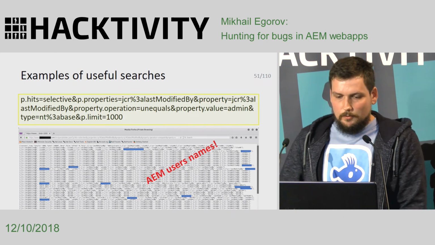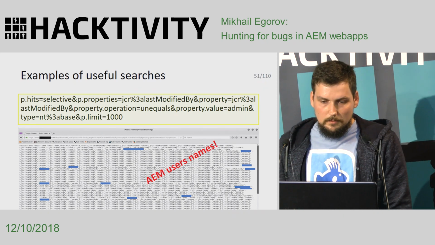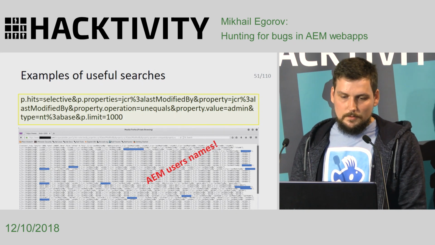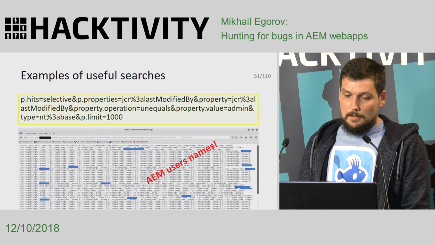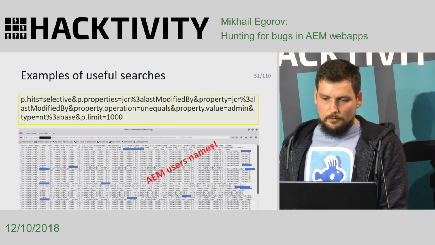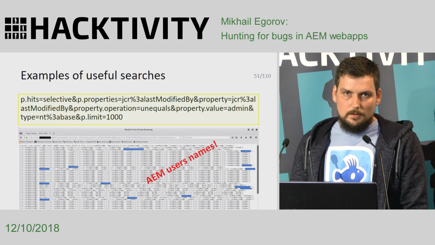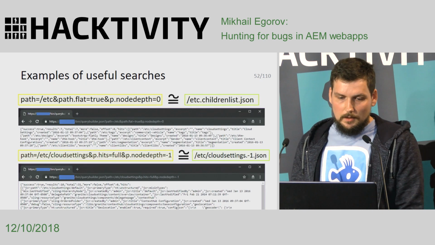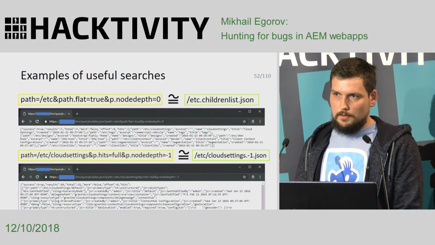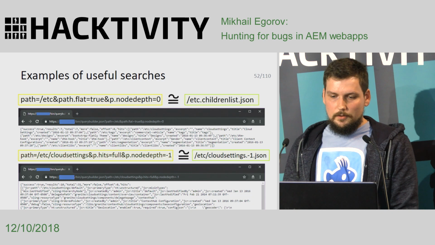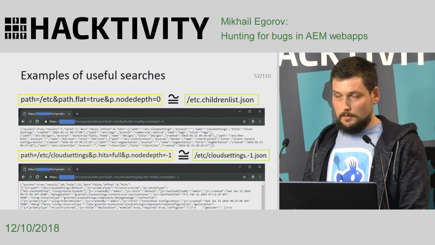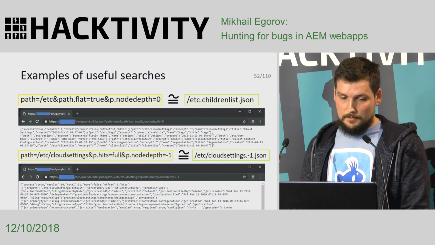With the search shown on the slide, you can get login names for AEM users. Having valid logins, you can try to brute force credentials and further extend your access to AEM. Further, I'll show you how to brute force passwords in the right way. When access to the default GET servlet is prohibited, but the Query Builder JSON Servlet is not locked, you can use the Query Builder JSON Servlet in default GET servlet mode using the presented search strings.